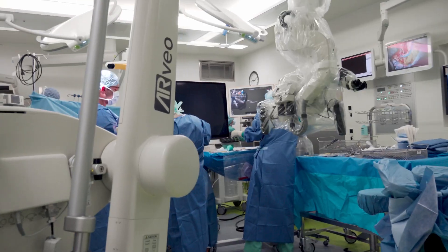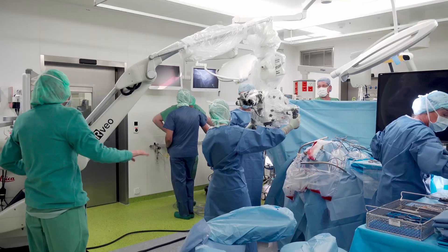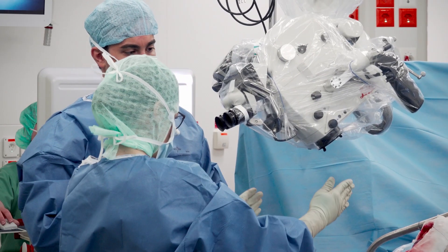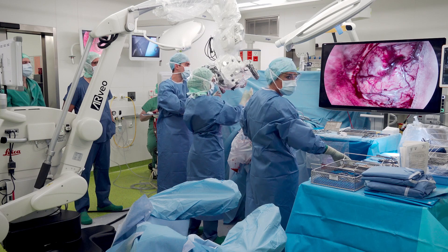It's really a new way of thinking and we have to adapt the setup in the OR. That is crucial, and if the surgeon is not ready to do that, it will be a failure. So the surgeon needs to think ahead: where are we going to put the screen, where are we going to put the microscope, and how is the microscope going to be set up in relation to the surgeon?